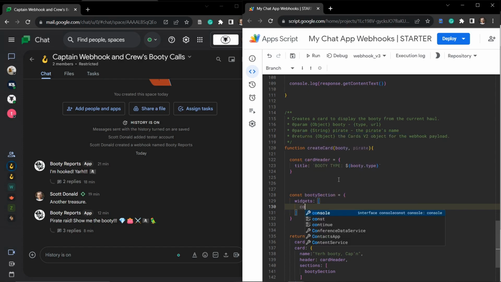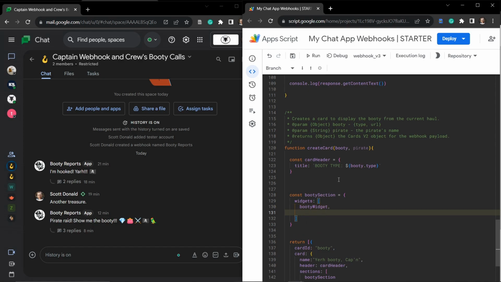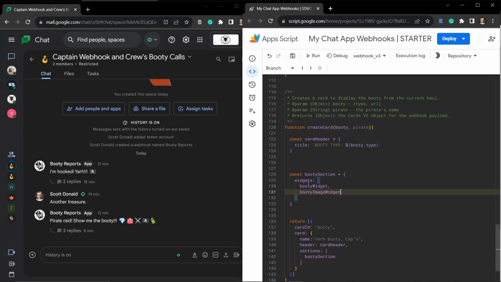The first one is going to be the booty widget. Oh, cootie. Let's hope they don't have cooties. Booty widget. And we're also going to have the booty image widget here. Awesome. And now we need to generate them as well. So let's go ahead and do that.